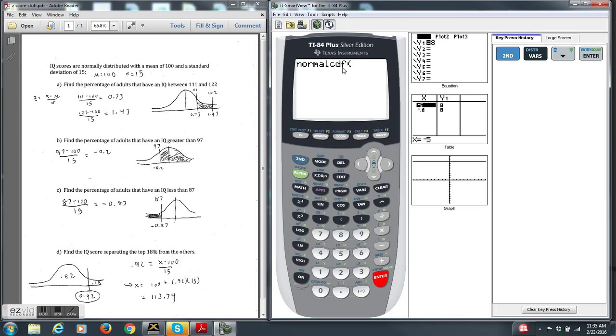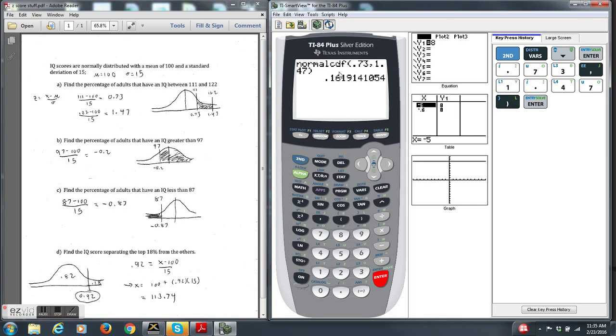Comes up with something like this, and then I just type in left bound and right bound. So 0.73, comma 1.47. Close my parenthesis. And there we go, there's my answer. So you got to be kind of careful. This question asked for the percentage, so I'd have to write this as 16%. And if they asked as a probability, they want it as a decimal. They're usually going to tell you in the question, but just be aware of that. This is a decimal. If they want this percent, it's 16%.